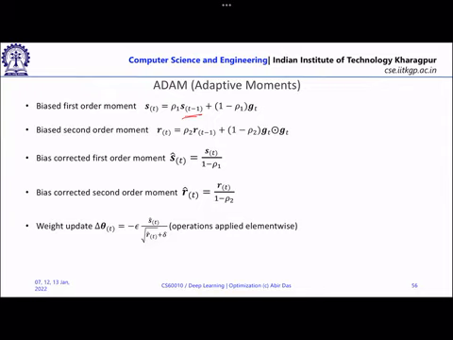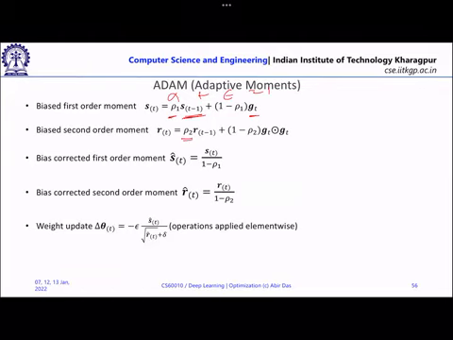So S_t is rho 1 times S_(t-1), that is the previous velocity, plus 1 minus rho 1 times the new gradient. Now, we earlier saw that this was alpha and this epsilon, but you can very well take alpha plus epsilon equal to 1, and that's what they are taking. And they are calling this value rho 1, because the other value which we used as rho for the adaptive learning based method, RMSprop, is taken as rho 2.